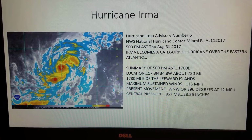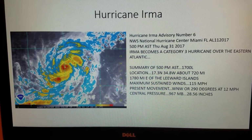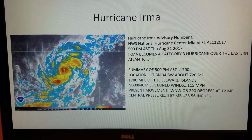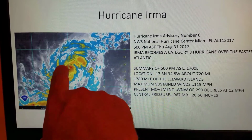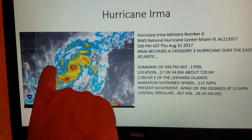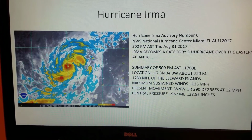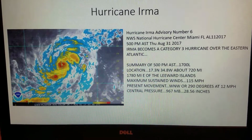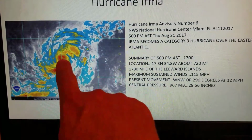And just to put it in perspective, the standard barometric pressure is basically 29.92 inches, or 1,013 millibars. So this is well below that. Looking at the infrared satellite imagery, the reds indicate the coldest cloud tops. The lighter blues are the lower clouds. And right now, just in the presentation characteristics of Irma, it has got its act together and is already a powerful Category 3 storm. The central area here is known as the eye, and that's the calmest area of the storm, and it's already showing up.